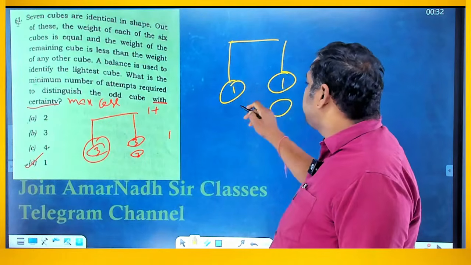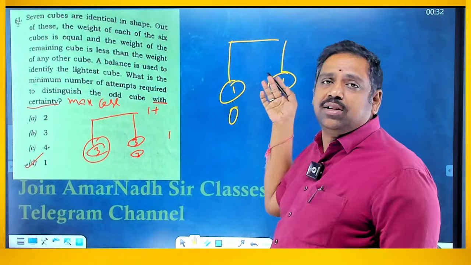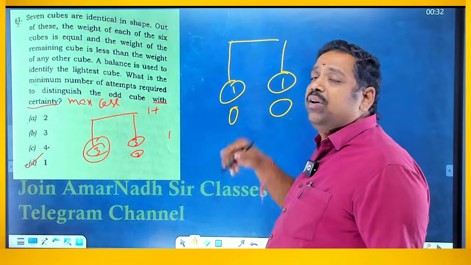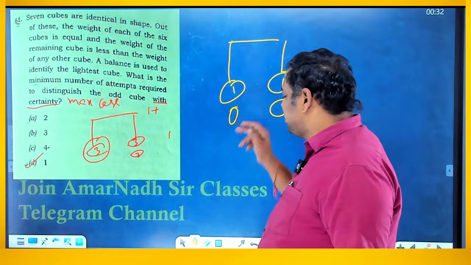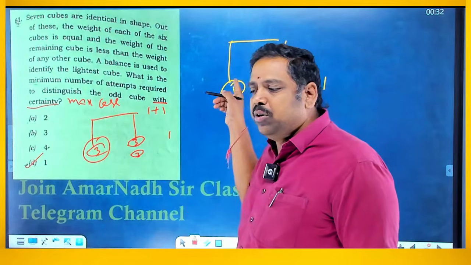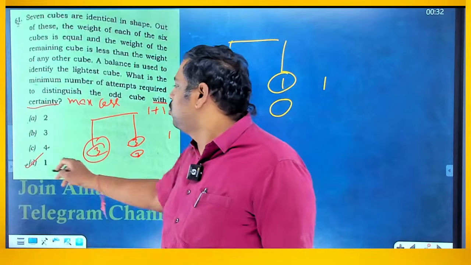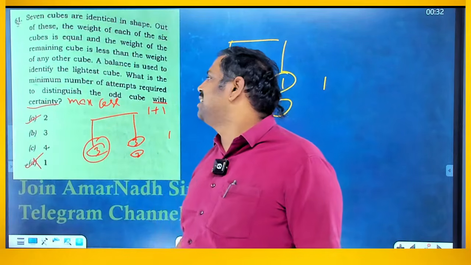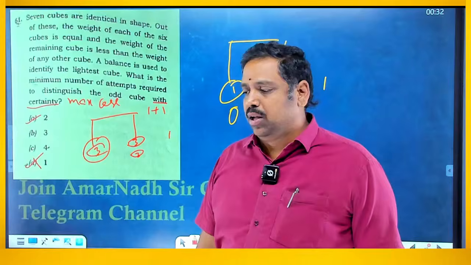If it is coming down, that means this is the low weight one, right? That is the answer, right or wrong? Because one is low weight now. So with this, the game is over. Because one time you weighed here, the second time you will definitely get the answer, right? So how many times do you have to go? 2. So what's the answer here? A is the answer. Understand, all of you? Let's see the next beautiful one.